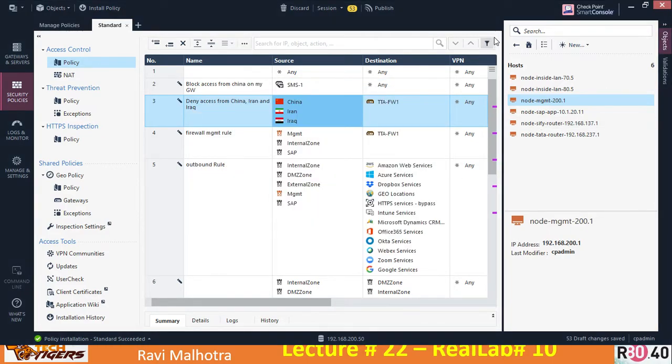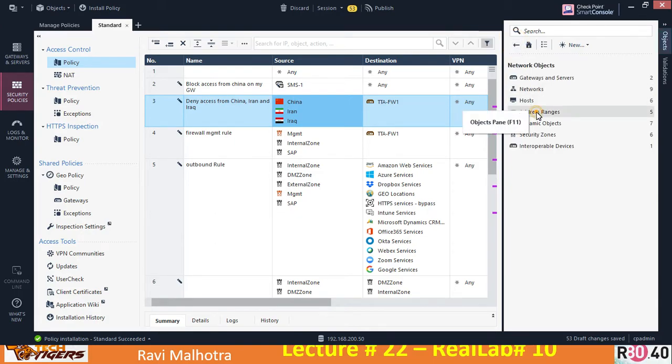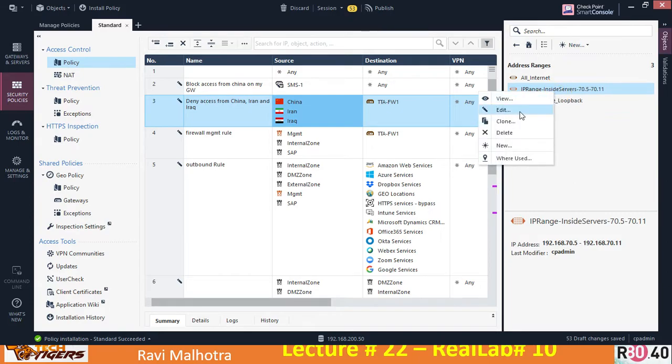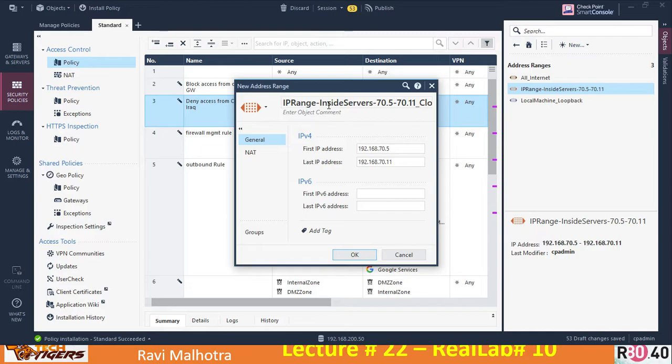Now go back, go to ranges, address ranges here, right click this object, click on clone, and create something for DMZ servers from 80.6 to 80.17.